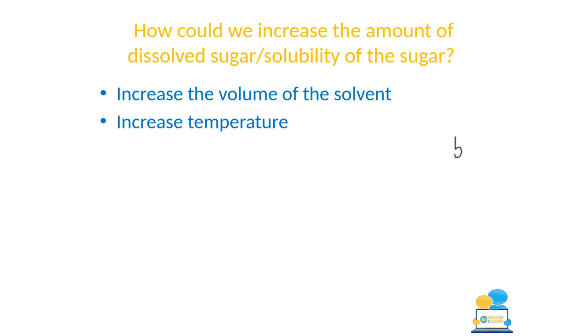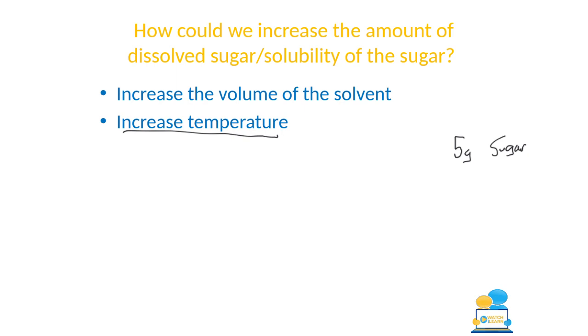So again, we're going to relate this to the previous example that we looked at. So we had 5 grams of sugar in the previous example, and we're going to look at how we could dissolve more of that 5 grams of sugar. One way we looked at is to increase the temperature. So in the previous example, we increased the temperature from 20 degrees to 40 degrees, and we dissolved more of this sugar than we did at 20 degrees. And we then increased the temperature to 80 degrees, and of 5 grams of sugar, we dissolved more of that than we had at 40 degrees and than we had at 20 degrees.